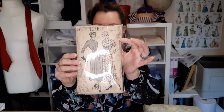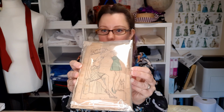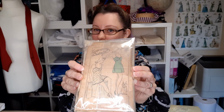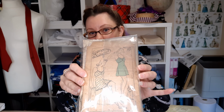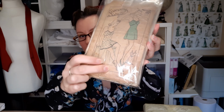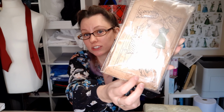So obviously that's a 50s-esque, early 50s kind of design, I want to say. And then there is also a pattern in here for some vintage underwear, and that is potentially 40s, looking at the hairstyles. It looked interesting, and it's a cute little chemise kind of petticoat slip. I don't think it's 60s because she's wearing cute little peep toe shoes, and these sandals she's wearing look very much like vintage 40s sandals that I've seen for sale.